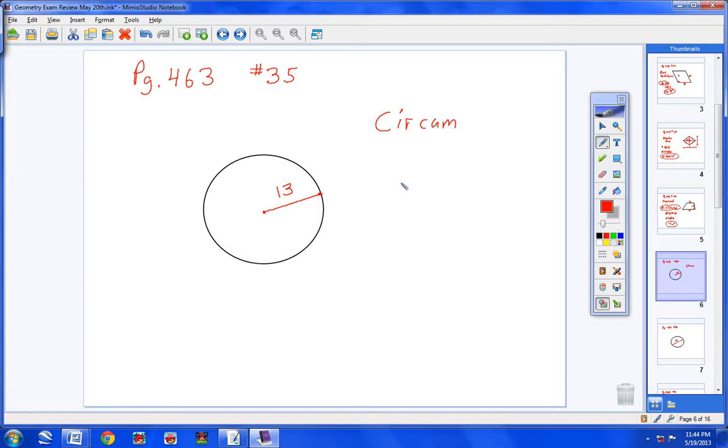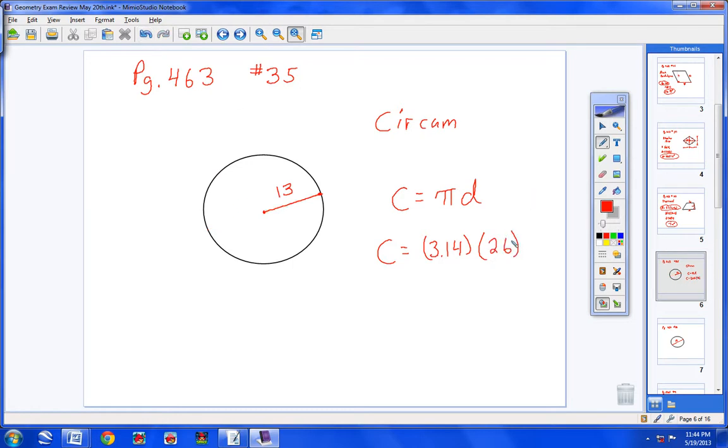This is the formula you will need to know for your test. Circumference of a circle equals pi d. So with that in mind, I mean, it doesn't get much easier than that, Tara. For pi, I'm going to substitute 3.14. And for the diameter, now be careful, the radius is 13. So the diameter all the way across has to be 26. 13 and 13. So the diameter is going to be 26.